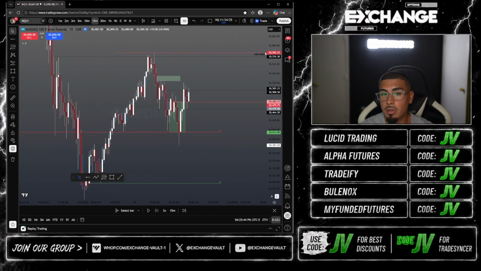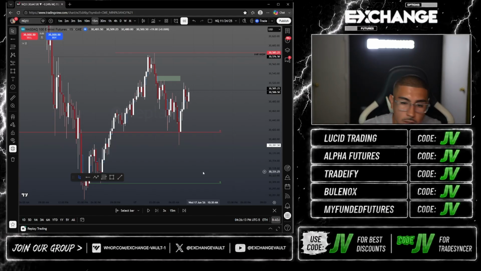At this point, I believe you guys should already know how much each contract is. If you're doing one NQ, one contract is going to be $10 per point. If you're doing one MNQ, it's going to be $2 per point move. So depending on what contracts you're using, you already know if I'm risking 25 points. If I'm doing 2 contracts, that means it's $4 per point move. So times 25, you do the math: $100. So that is how you identify your risk to reward.